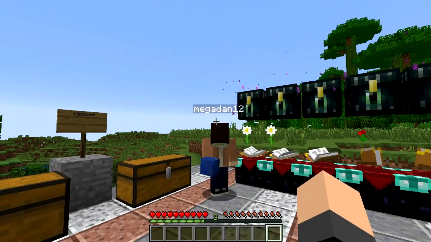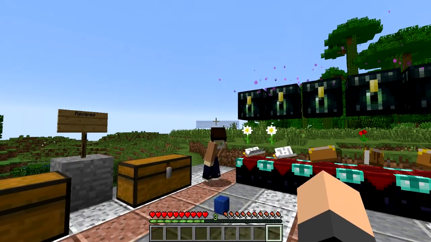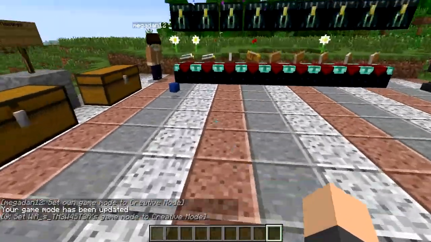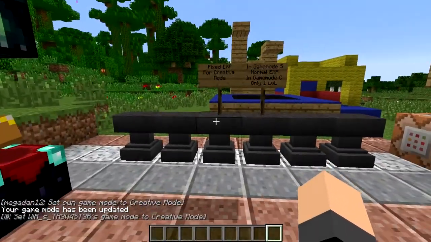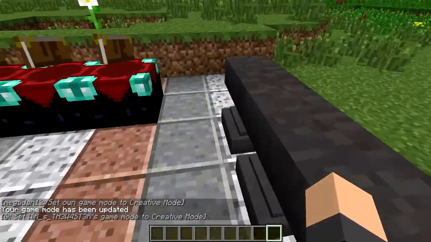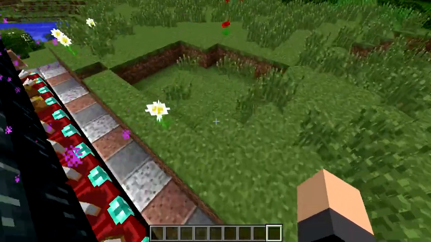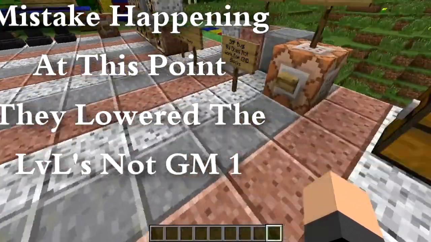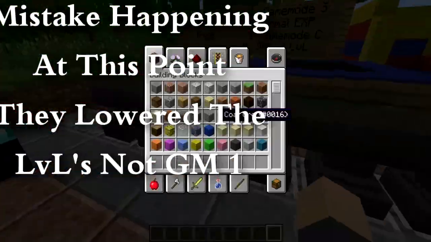I've noticed you can't use a lapis block. You can't use the lapis block. You have to use lapis pieces. So yeah, let's hop into creative real quick. Okay, now they fixed the experience bar for creative mode, so instead of anviling something together in creative, you just get the actual experience points. They've actually fixed it now, so it just says 1.